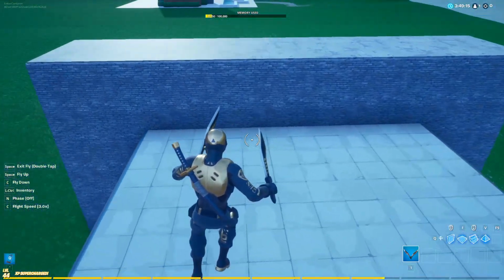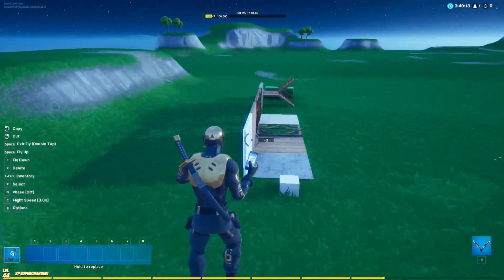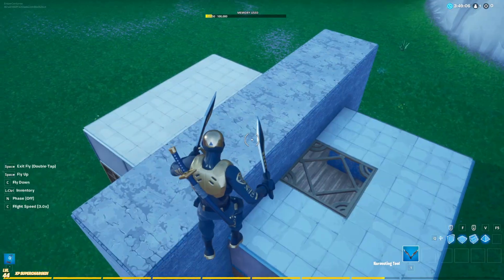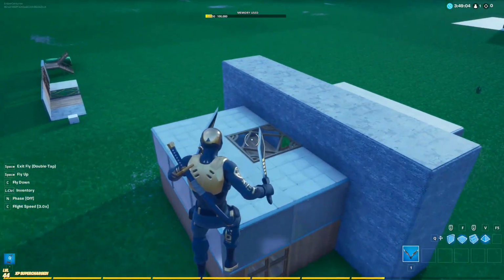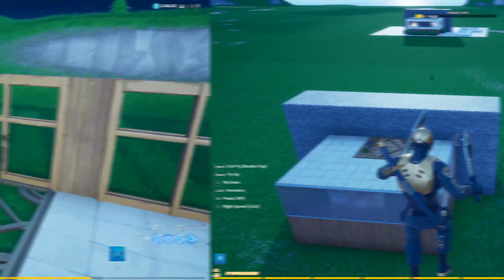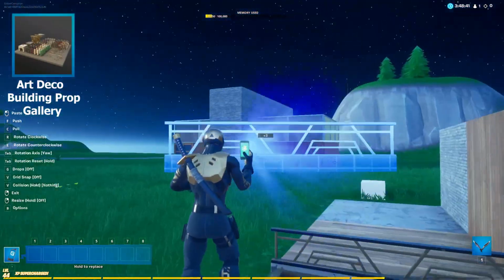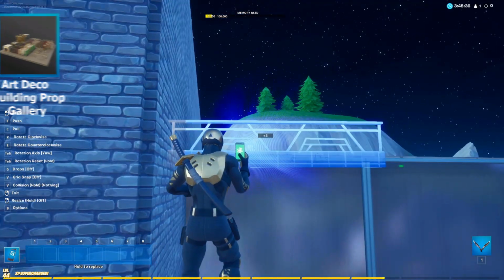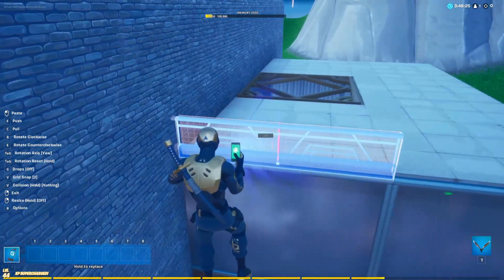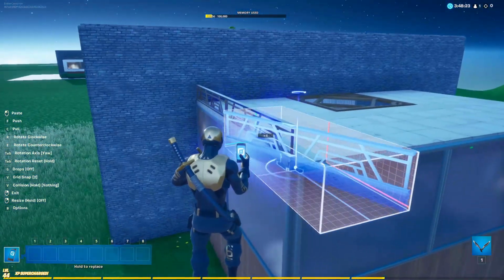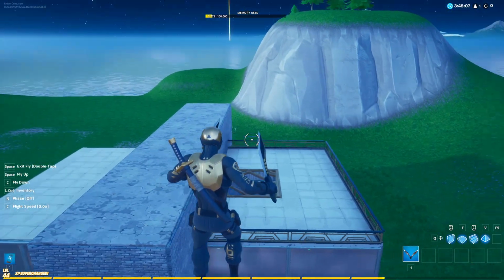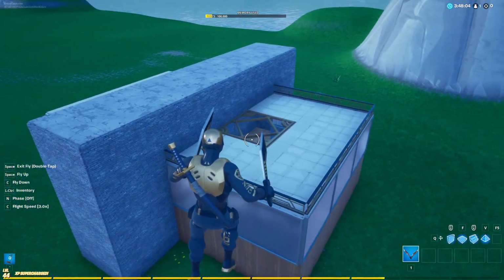Next, and this one's a little bit optional, you can remove this here and add a little skylight from the Art Deco skylight gallery. Just gives it a little bit more detail and is pretty nice for interior. Use the railing from the Art Deco gallery and place it on the top here. Of course you might need to turn on Grid Snap for this. Grid Snap 2 seems to work the best, and you just want to use it on all 3 sides like this, so that you basically don't fall off when you're at the top here.